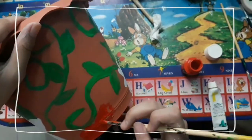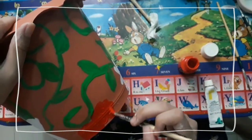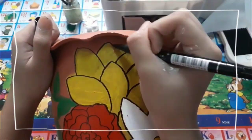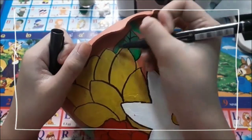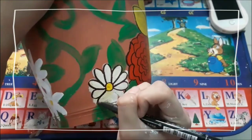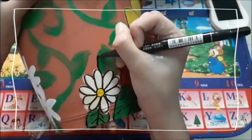At first, I wasn't going to paint some more flowers there, but my mom told me to paint tiny rose flowers, so I'm like, okay, I don't mind painting it, because I like rose flowers anyway. Now I'm gonna outline it. I know that this doesn't look like a yellow bell, but I still appreciate it. Now I am outlining the leaves. I just wanted to make it cartoony. I don't want to make it too realistic or anything. Just wanted to make it in a cartoon style.